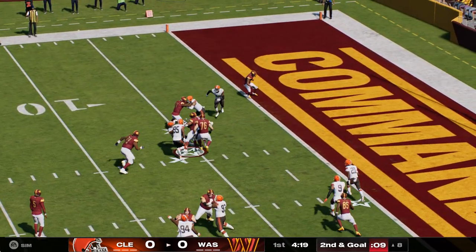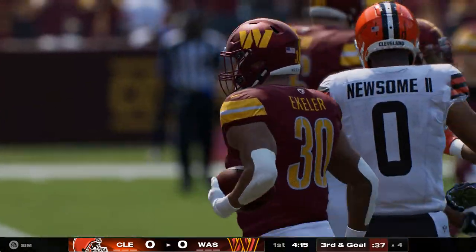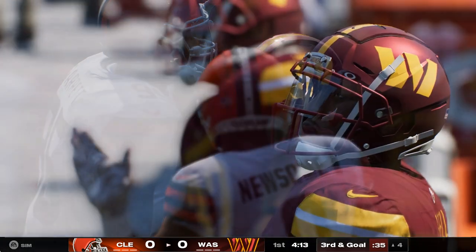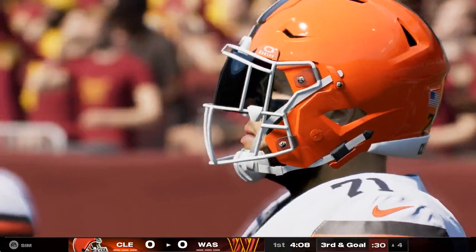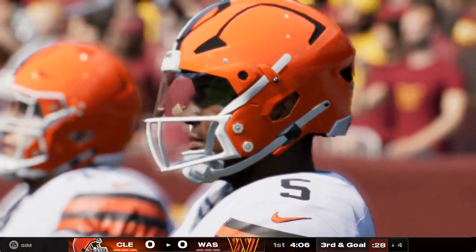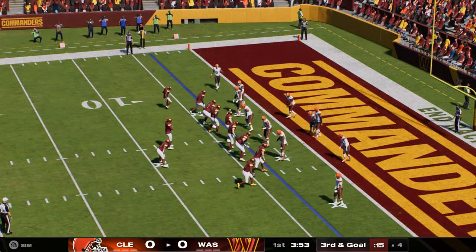Now the shotgun give to Eckler. And he'll go down shy of the end zone. They mark him at the four. Well, you haven't given up the goal line yet, but this offense is moving closer and closer. Now might be the time defensively to get a little more aggressive, try to stick them with the loss, and make a difficult fourth down decision.